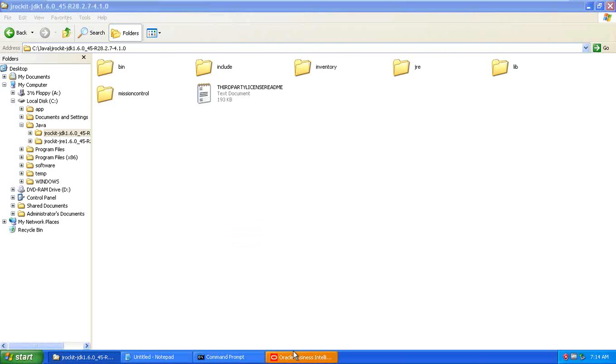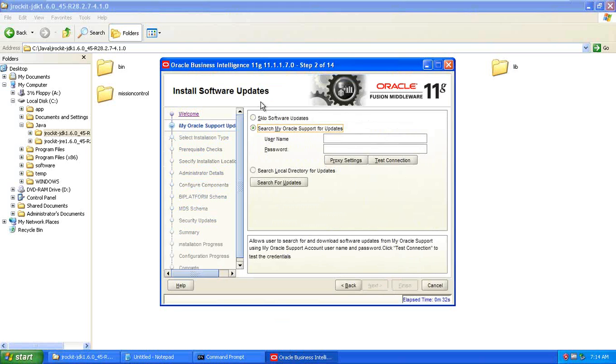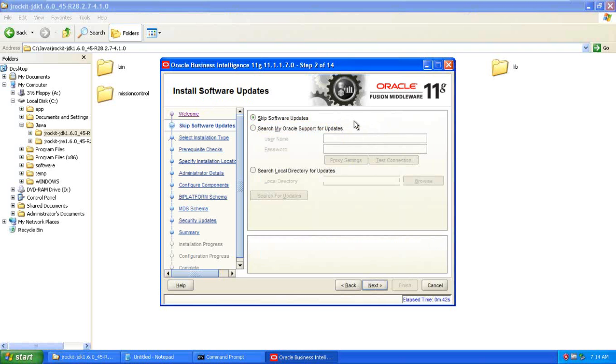Right, so this is your OBIEE installation, and say next. That's it. Welcome page. You say next, and install software updates. It's asking if you want to install the software updates automatically. No, skip the software updates because I don't really want the updates to be installed automatically. Again, we don't need updates. Also, it's not a production environment. We're just using it as a practicing environment. So simply say skip software update, so it doesn't bother you.